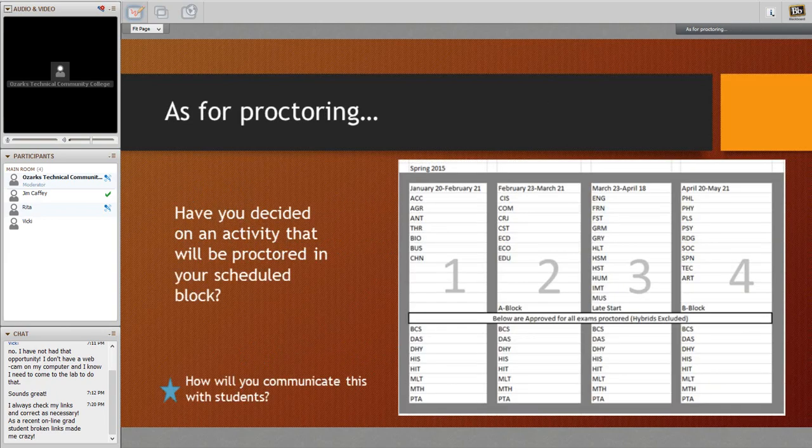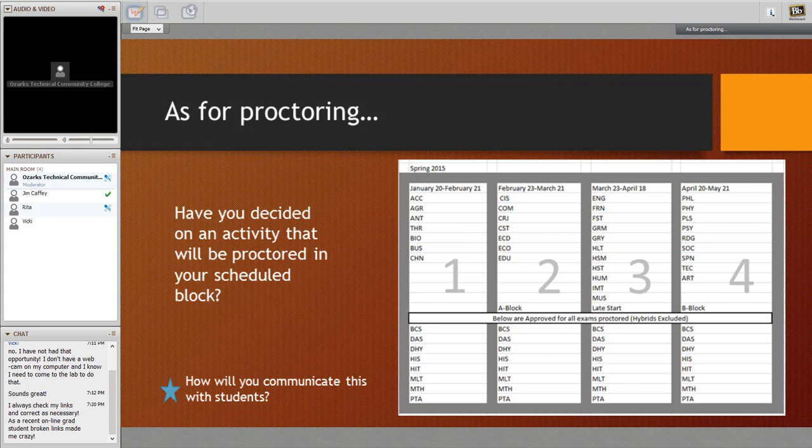All right, what else? Oh, well, let's talk about proctoring a little bit more. As you probably know, they've kind of done away with the proctoring in the final week of the course. And so depending on the content area you teach in, you may have proctoring taking place at different times during the semester. So my recommendation to you is to make sure that you've decided which activity will be proctored right up front, and then communicate that to your students as soon as possible.